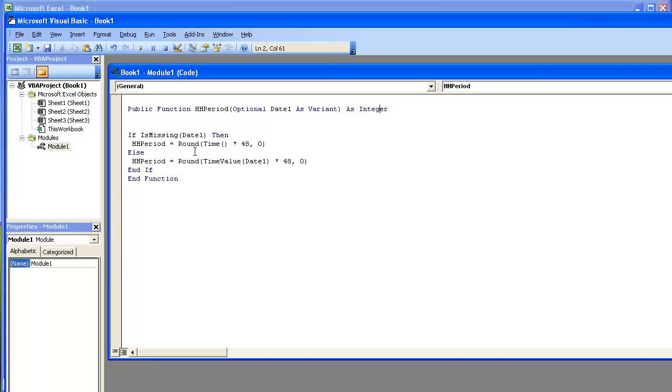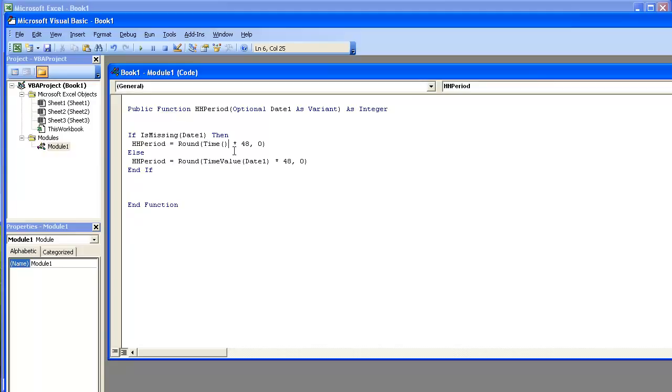So I want an If expression. I say if you're missing a date, then simply Round Time. Time is the equivalent of Now, but it returns just the current time rather than the date and time. Times that by 48 and round it to 0. So that's going to take the current time and proceed with that operation.